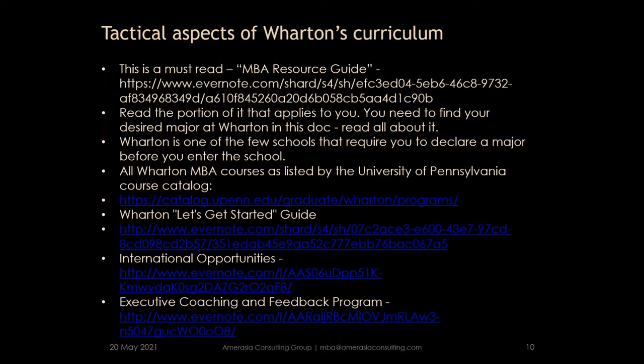But really what this is, I'm not technically astute enough to pull this up, but basically this is a monster PDF. It's probably the most valuable resource for you as you explore Wharton. I'm not sure how many pages it has, but it might be 75, 80. It's not meant for external distribution, I believe, but it is on their website. And it pretty much gives you a rundown of all options to plan your MBA academic program at Wharton. Now, do you have to read all 75 pages? Certainly not.